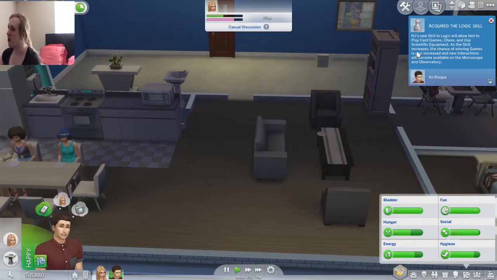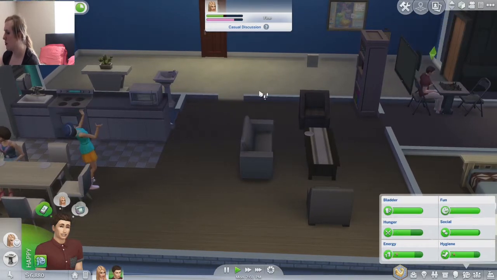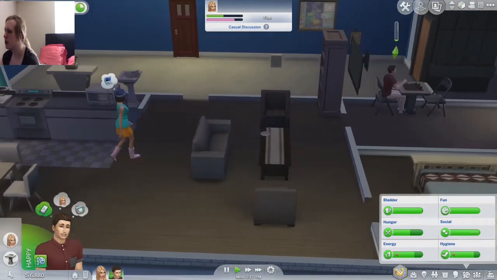NJ's new logic and skill will allow him to play card games, chess, and use scientific... Okay, no, I did already read that. I can remember. Oh. Or, lady? Jeez. Okay, well, I'll be a good hostess and throw your stuff away, because I'm a good person. Oh my gosh, why won't this go? Thank you. It's being so weird. Alright.